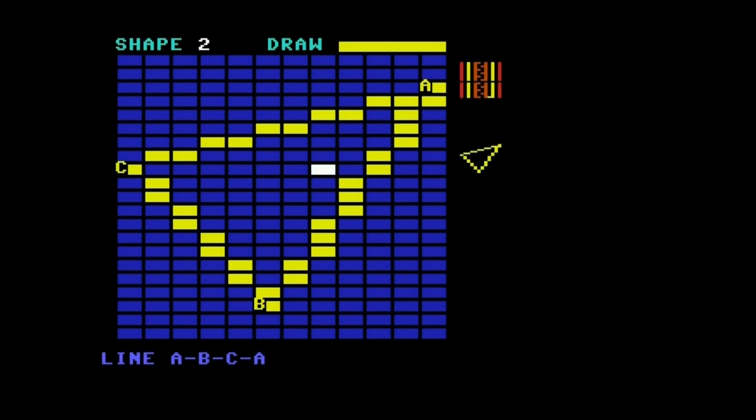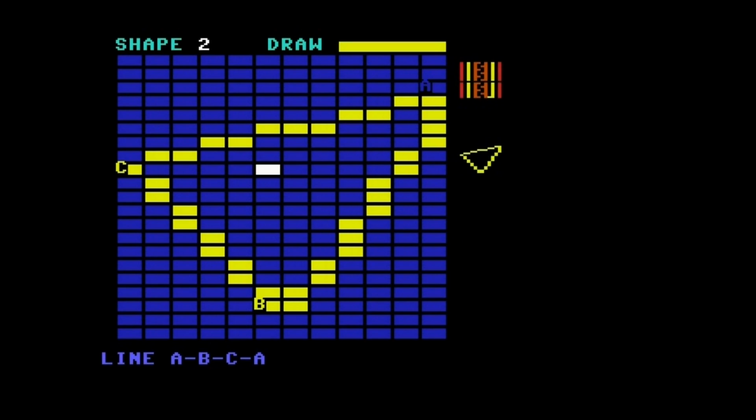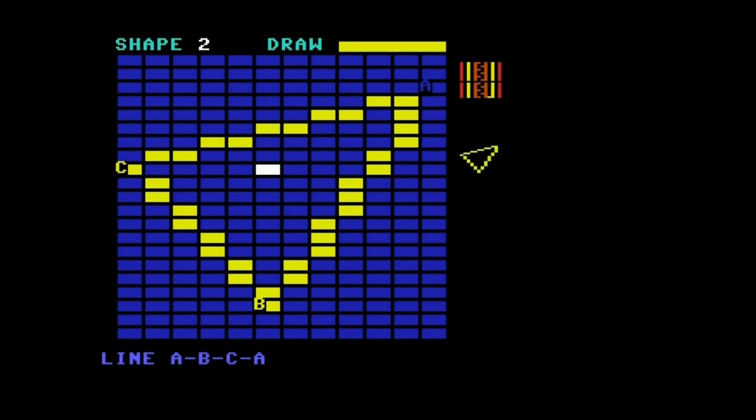So let's just go to the middle here. And we're going to choose to insert from this location, so press insert. And you'll notice that the cursor disappeared, and we're going to press X for horizontal inserting. And there you go. Now we did push some pixels off the edge, so those will vanish if we choose to delete. You'll see when we press delete and then we press X again that those pixels are permanently gone.